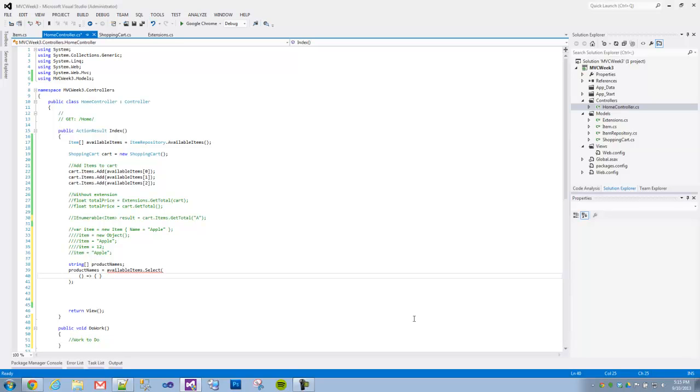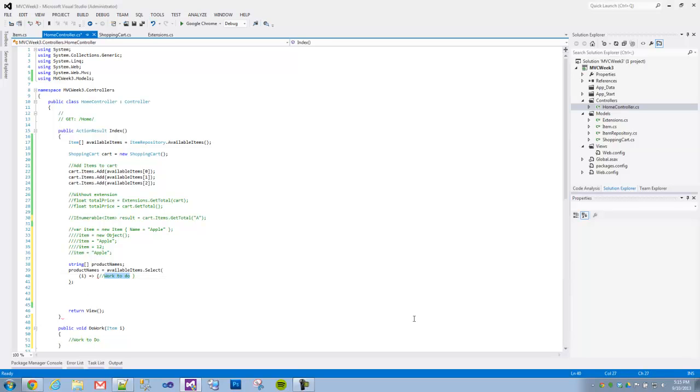Okay, the equivalent here, we'll say item I. The equivalent in a lambda expression is I, work to do. Okay, these are in theory equivalent methods.